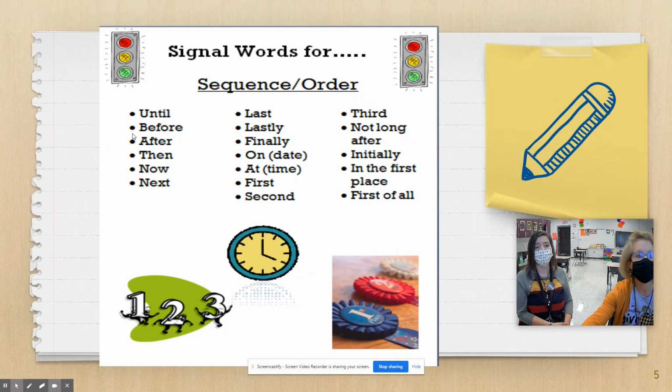Some signal words for sequence you might see include some of these. Well, we won't read all of them, but obviously those ordinal words, the first, second, next, third, all of those, then like next, after that, then. When the strawberry puree becomes room temperature, then add the butter.